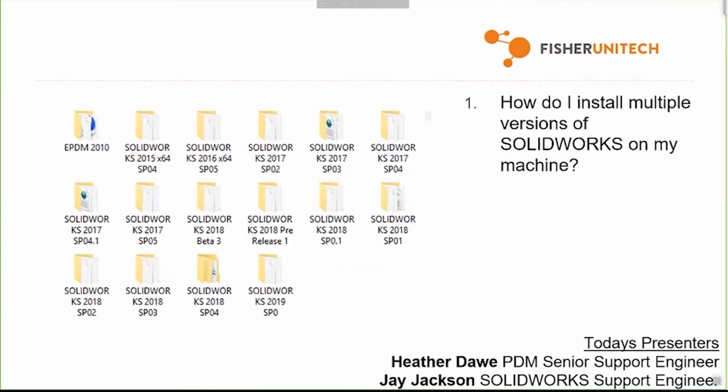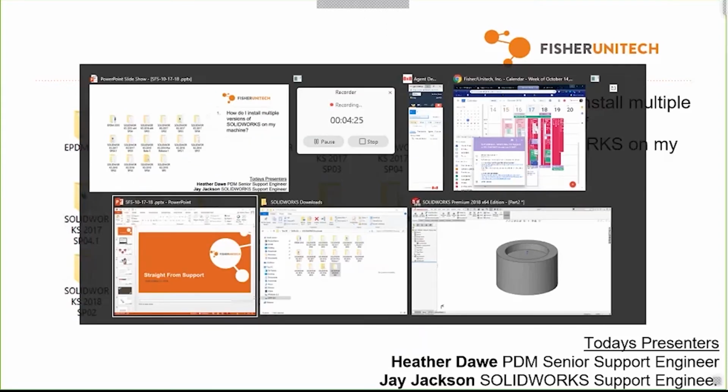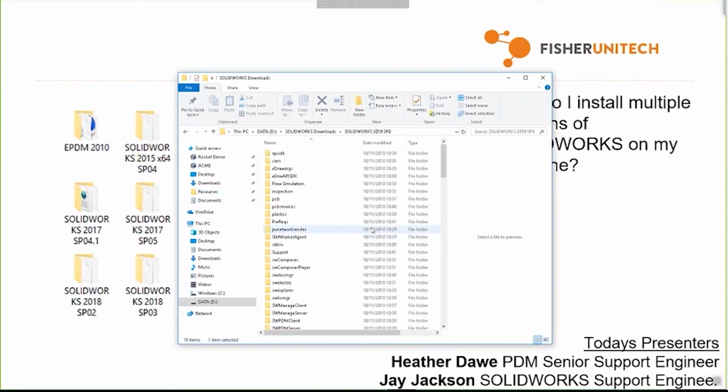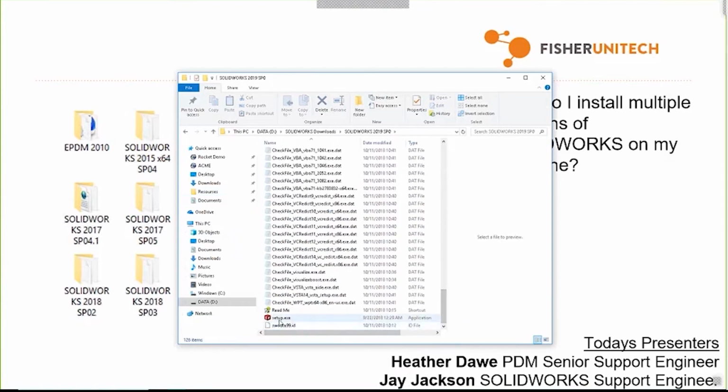So how do we go ahead and start installing multiple versions? The first thing you're going to want to do is get the install files for the version that you want to install. If you notice, I have a folder set with lots of different versions of SolidWorks, and I'm going to use this to start my 2019 SolidWorks installation. So I'm going to go over there, and I'm going to grab my SolidWorks 2019 installation. I got the full download. This is also what it would look like if you were to pop in the SolidWorks 2019 DVD, we get all these files. And then I'm going to hit my setup icon, so this setup.exe, and I'm going to start installing SolidWorks 2019.